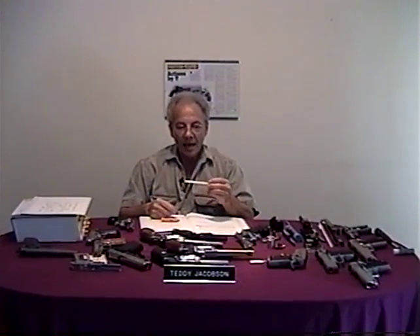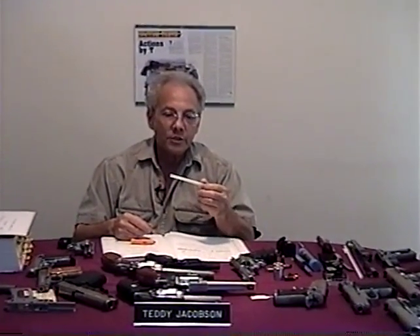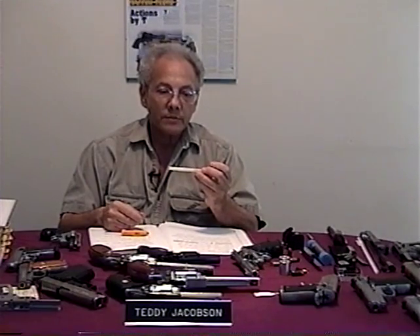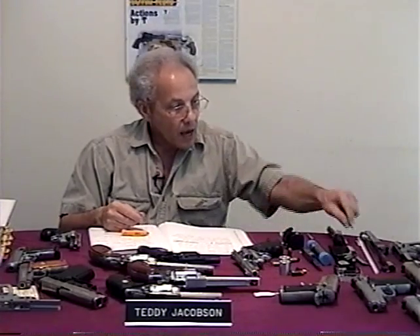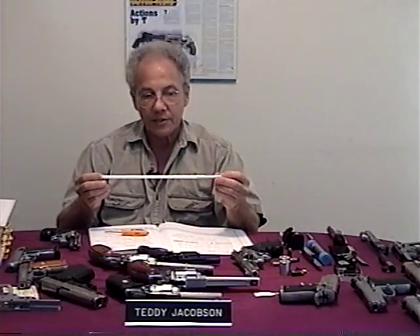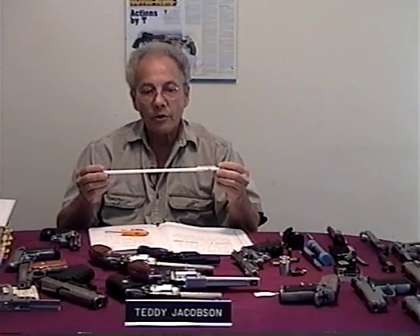This is a piece of nylon, and it is one of the most valuable tools that I own. It's four inches long with a diameter of five-sixteenths of an inch. It can be made out of nylon, delrin, or ultra-high-density polyethylene — any one of them will work. I'll explain all this as we go along. I buy the nylon or delrin rod in larger pieces and just cut it to size.